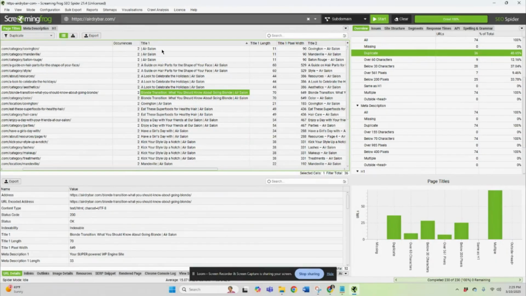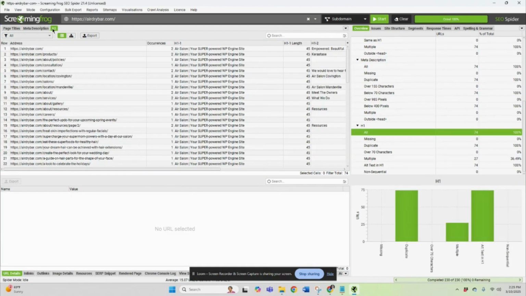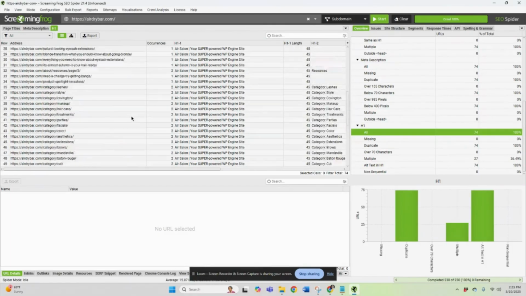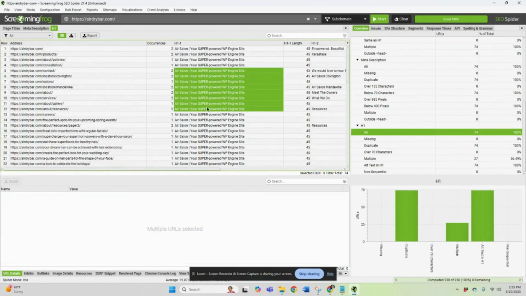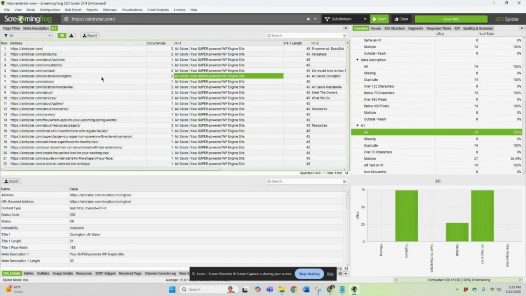And so you can add in just the name, or you can take that chance to add in your keyword. But I would just take that, export that, and then that gives you all the information that you need to know. So you have page titles here, you've got your meta descriptions here, and then you have your H1s here. So you can see all of those little things that all have the same information that need to be changed.